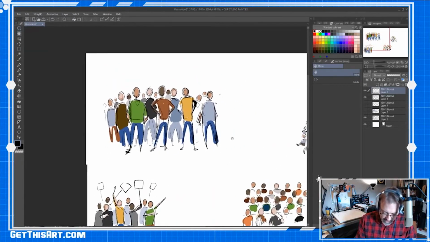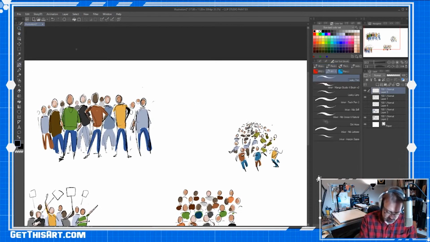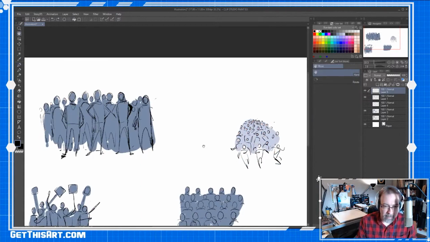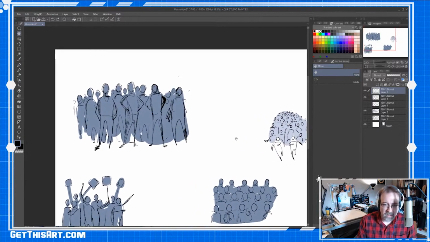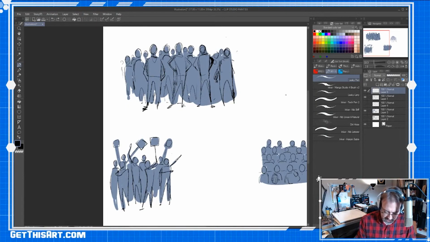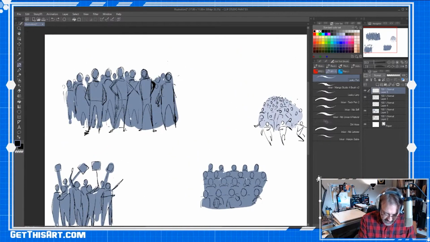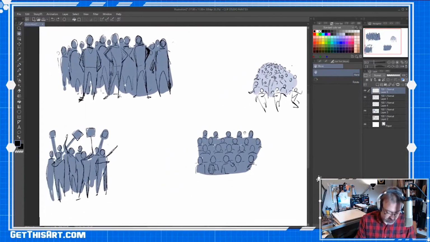Maybe there's a lot going on my page, and say that maybe there's a fight or something over here. Maybe there's something going on in this area. Another option is to group these guys together as just a mass of color like this. You see this a lot in older comic books, when the color printing process was not as good and colors were a lot more basic, but it still works. This will take your attention off of them onto whatever's the brighter colors over here, but it still reads as a mass of people, and you could go lighter as you went back. So this is an easy way to group them together.